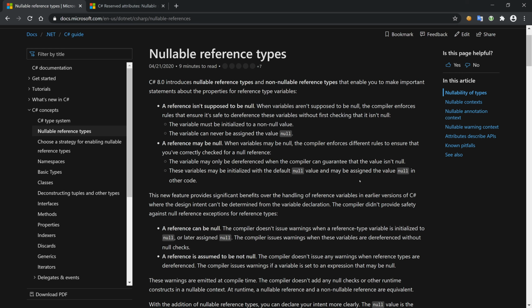It also gives us the peace of mind that if a value is not marked as can be null, then we should be able to use it without problems and without null checks everywhere.